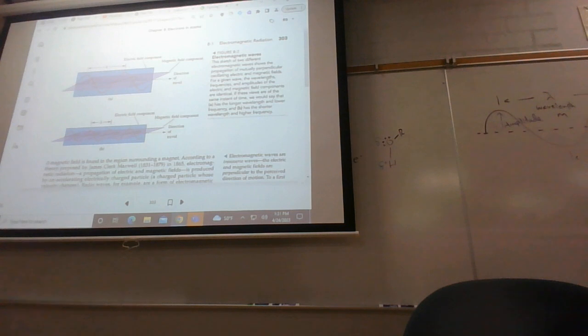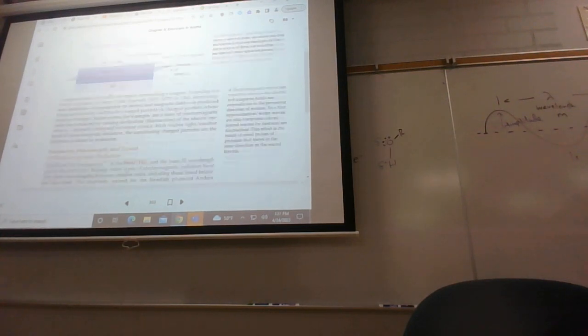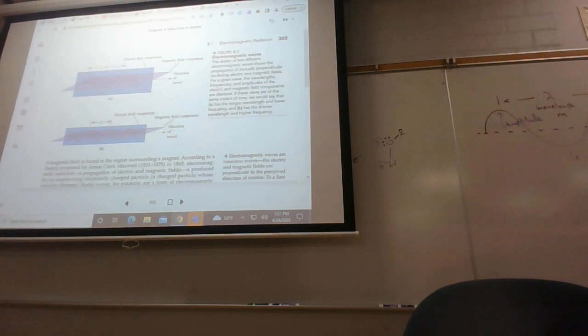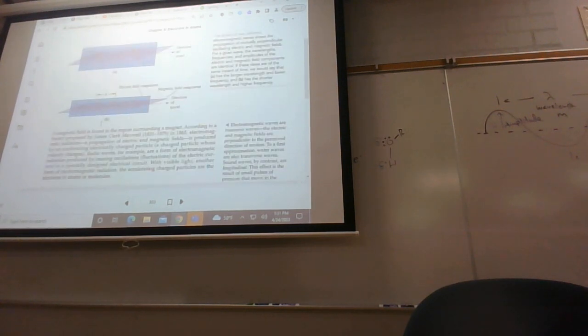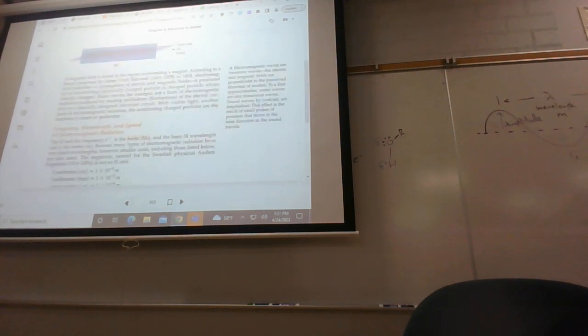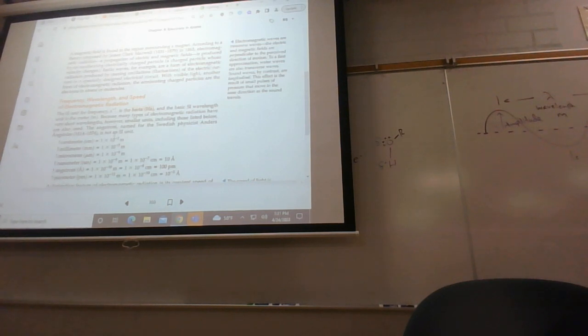And so here's the diagram showing the oscillating electric field and the oscillating magnetic field. They're perpendicular, and so they're shown as planes here. They're showing different wavelengths here. Long wavelength on the top, short wavelength on the bottom. Long wavelength is lower frequency, short wavelength is higher frequency. They both move at the same speed though. And so long wavelength moves at exactly the same speed as short wavelength in a vacuum. However, in other media, they might not move at the same speed.